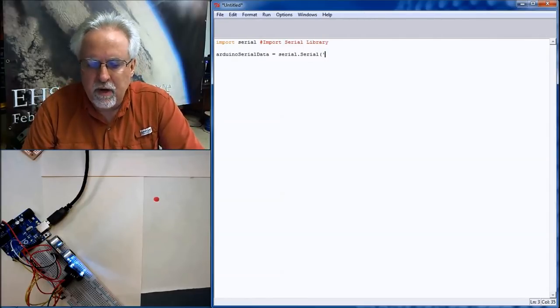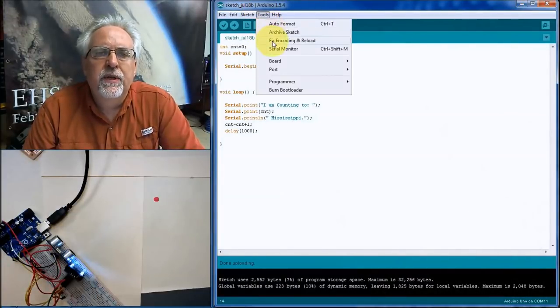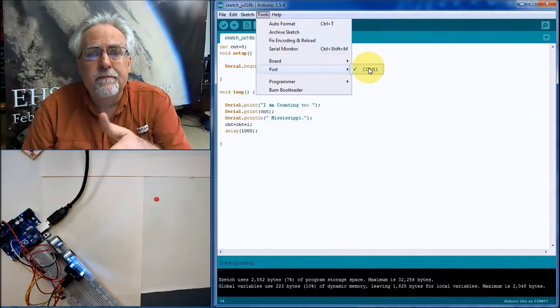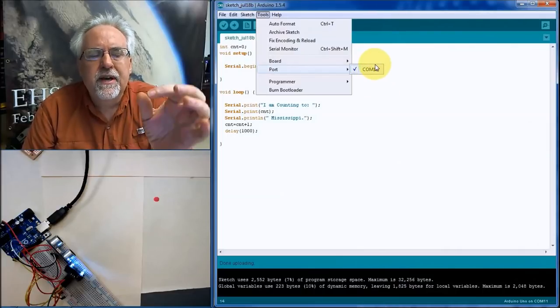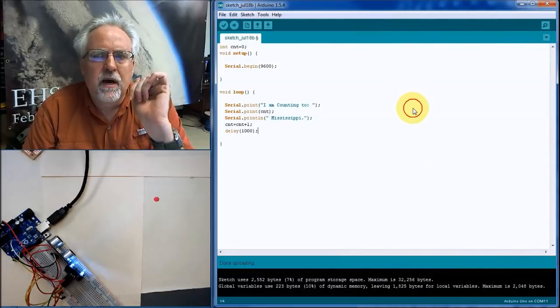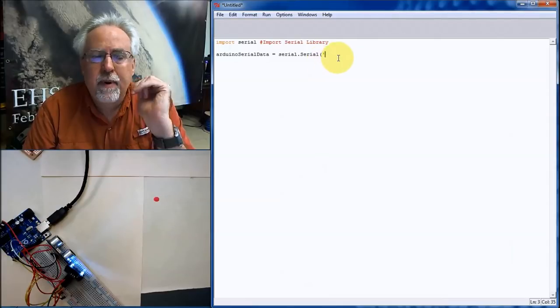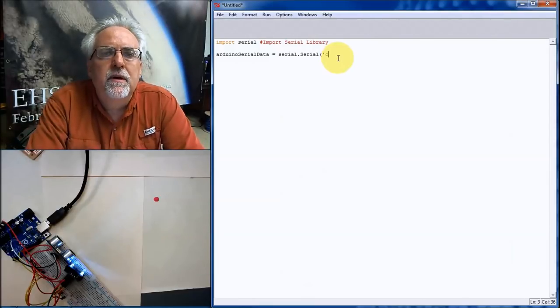Well, which COM port are we on? We had better go check that. So we come under Tools here in Arduino, and we look at Port, and you see that the serial port is port 11. And we talked about that a long time ago, but you got to make sure. And you know, when I come in and run this program later, it might not be on the same port. So if you have a problem, you always got to make sure that your Arduino is talking to the same port that your Python is listening to. Which port is Arduino talking on? He is talking on COM 11.